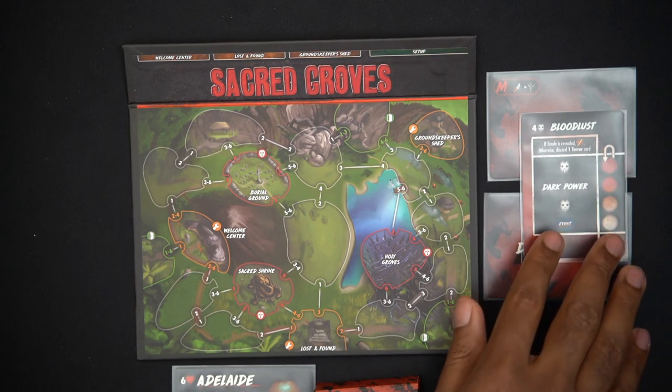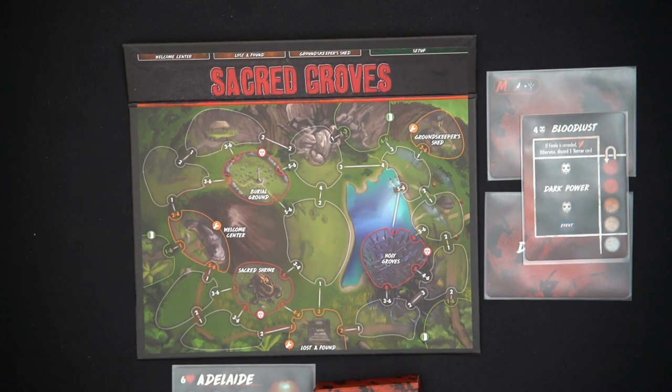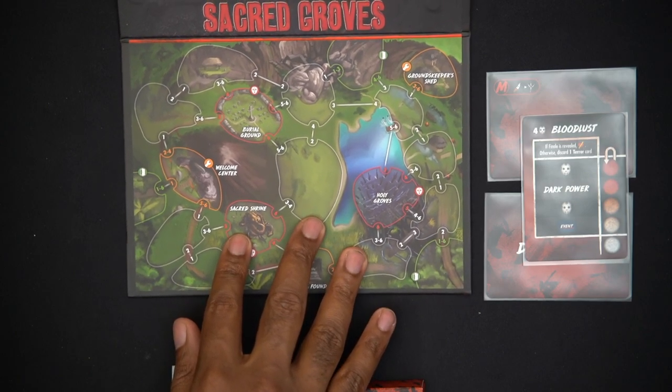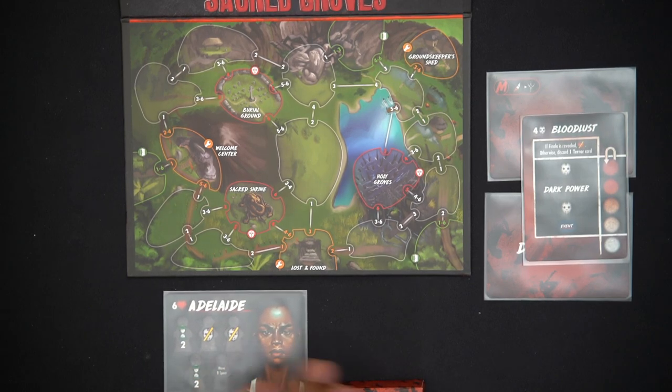So you got your Dark Power right there, and got your other ability. These cards, I'm just putting like that for compactness, but you probably would want to give a little bit more space. I'm going to shift this board up because we don't really need to see all of the item stuff or the title, really. And that gives me a little bit more space down here to put Adelaide.